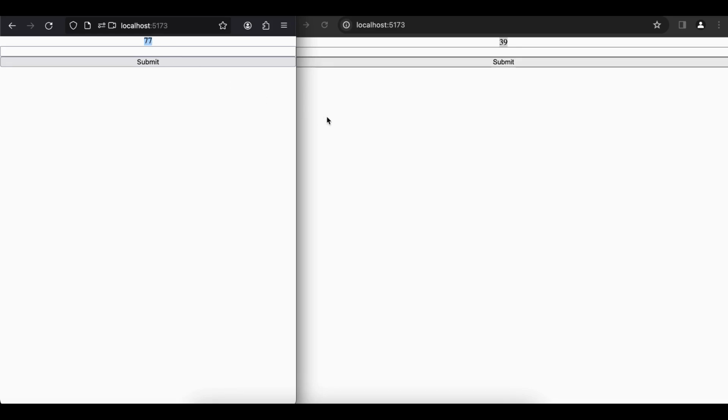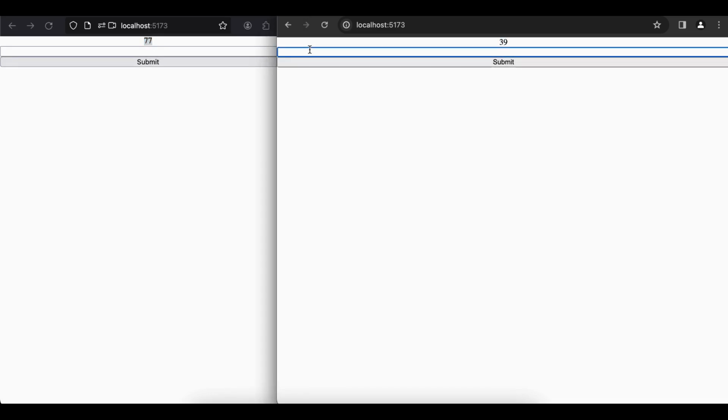Now if I want to connect to Firefox from Chrome, I need to enter this peer ID. So suppose I'll enter this 77 inside my input text field. I'll click on submit. It will ask me for microphone or camera permission if I haven't granted them already. And once I connect, I will just stop speaking, because given that both of these web apps are on the same laptop, you will get a lot of echo.